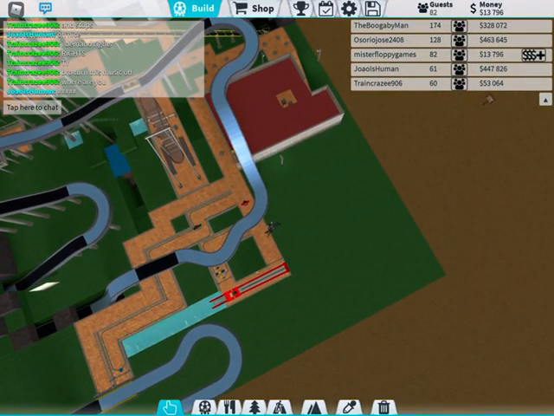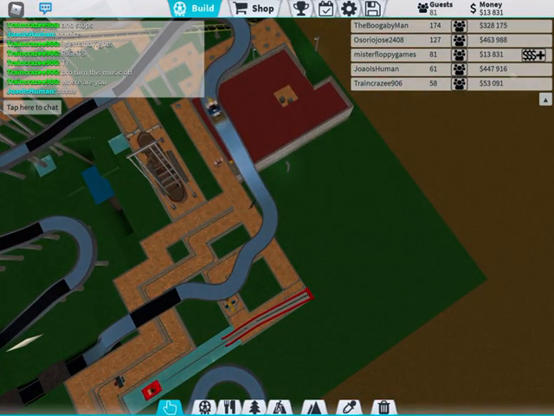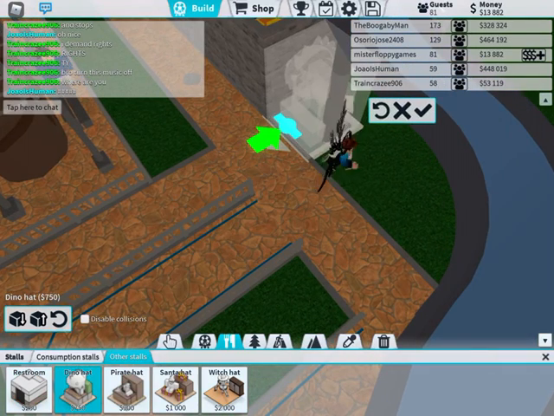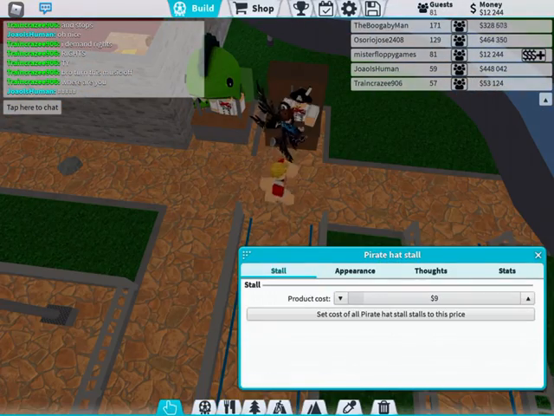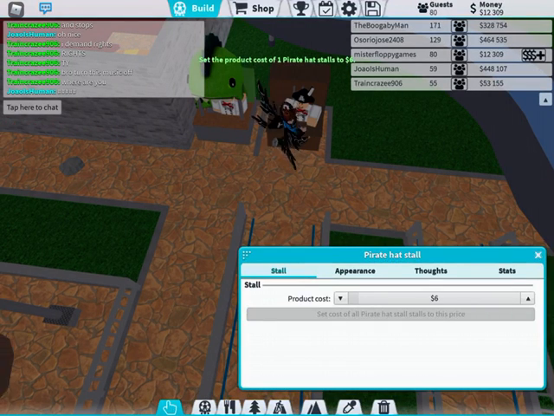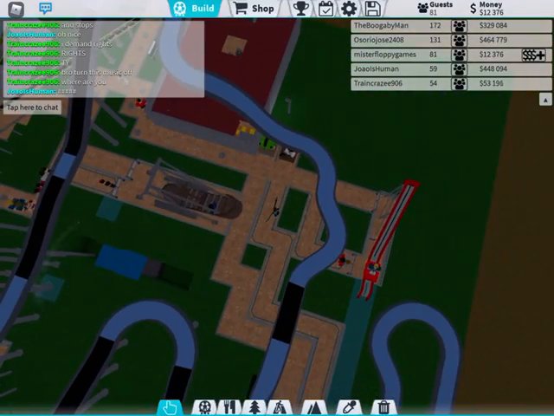Well, now I have that big area. So now if I want to make some more rides, I can. Actually, I might be able to. I have $13,000. Let's see. There'll be Dino Hat. Next to it, that hat, pirate hat. Okay. There we go. Now I still have $12,000 left.